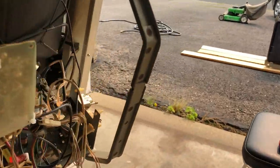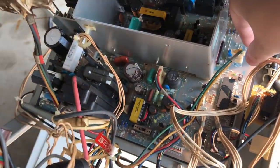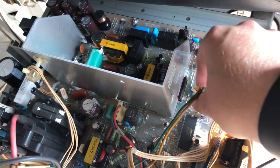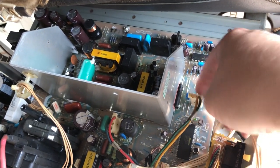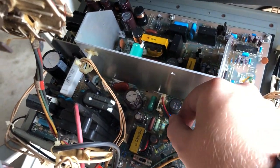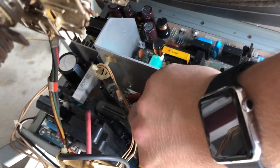And then we have the deflection yoke. And I believe this is, so we got yellow on the left and green on the right. Important to remember that, or it's going to be flipped around. I think this is the horizontal. I could be wrong. It's either the horizontal or the vertical. And this is the other one right here, with red on top and blue on the bottom. I'm going to take that sucker out.